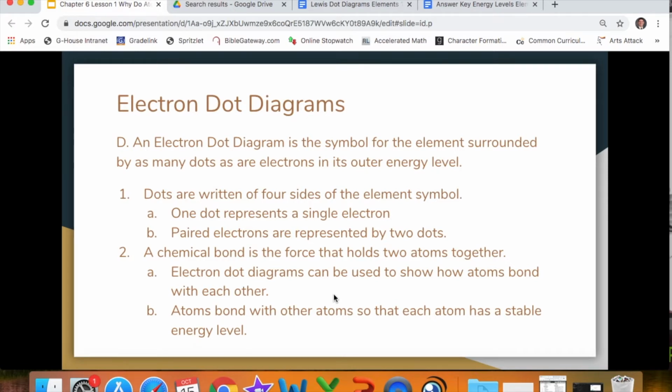I'm reading on page 168, electron dot diagrams at the top of the page. You've read that the number of electrons in the outer energy level of an atom determines many of the chemical properties of the atom. Because these electrons are so important in determining the chemical properties of the atom, it can be helpful to make a model of an atom that shows only the outer electrons. A model like this can be used to show what happens to these electrons during reactions.